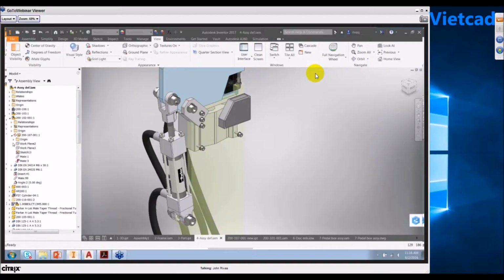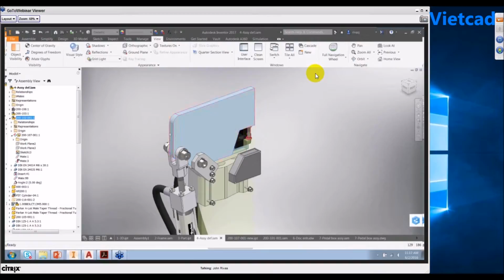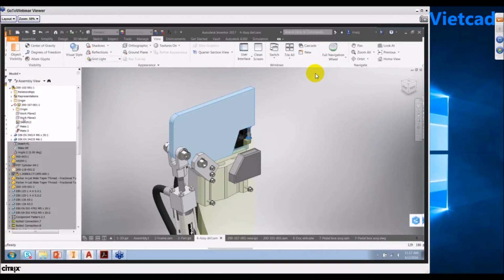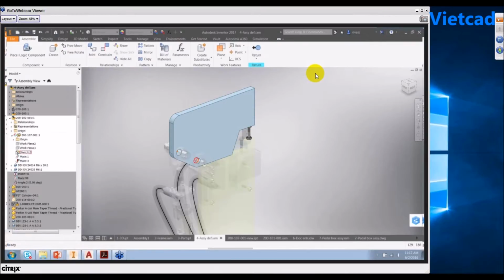Next, what we have here is if I have these cross references that I want to open directly. Let's say I have a sketch over here. Let's say I have a part.